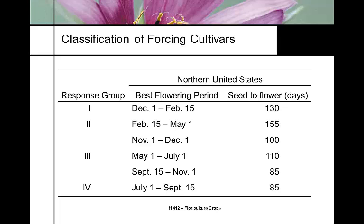Group One is primarily harvested between December 1 and February 15 — your Valentine's Day crops. Group Two is February 15 to May 1, or November 1 to December 1 for late fall through early winter. Group Three is late spring through summer and early through mid-fall. Group Four covers mid-summer. These ranges refer to days from sowing seed to harvesting a flower. If using plugs from a specialty propagator, subtract 14 days.